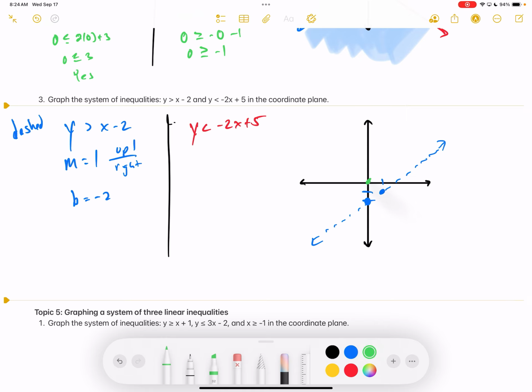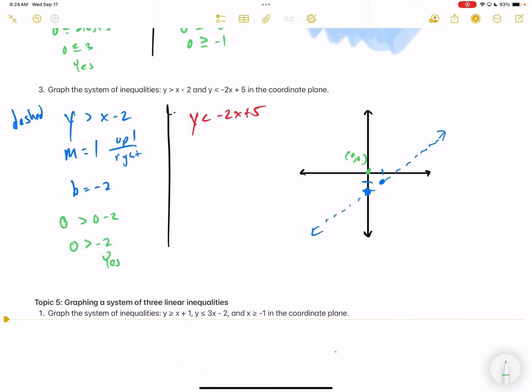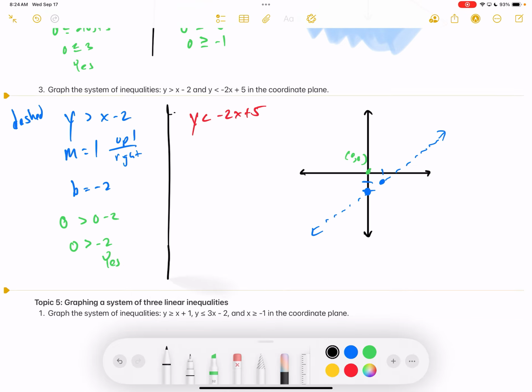All right, shade this one. Let's pick 0, 0. Remember that the point you pick can't be on the line. So if your line ever goes through this point, you've got to pick something different, like 1, 1. All right, so plug in 0, 0. Is 0 greater than -2? Yes. This is what I would do with a pencil: I put a little mark right there to know that I'm shading above that line towards 0, 0, so I don't forget.